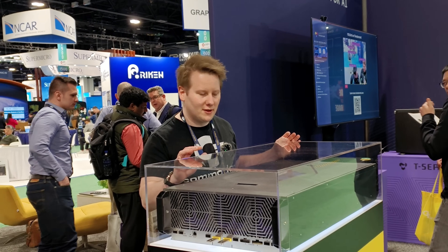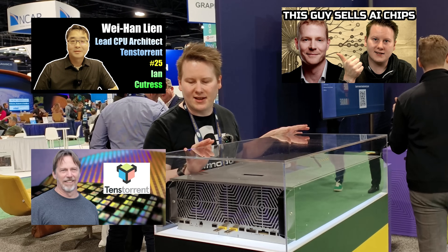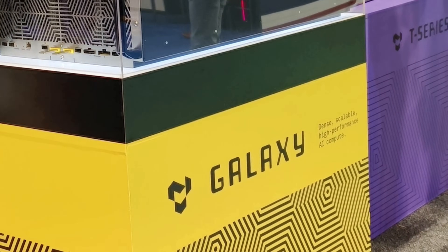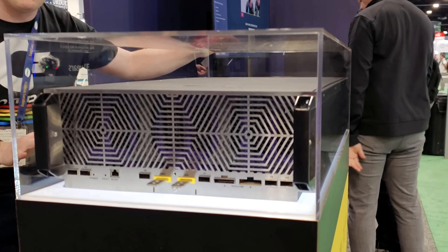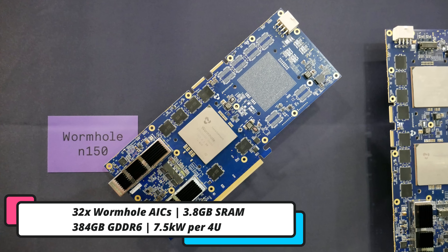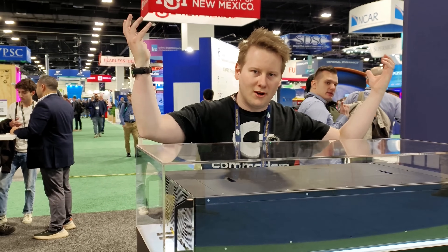One of the things I love talking about on this channel is AI compute. If you've been following the channel, you'll know I've interviewed Jim Keller and a bunch of people at Tenstorrent. They're here at Supercomputing and this is their new announcement — it's called Galaxy, and they have the funkiest design. Inside are so many of their chips, and this is going to be one of their go-to-market strategies. Tenstorrent's whole philosophy with their AI chips is: one core looks like one chip looks like one system looks like one rack looks like one supercomputer.